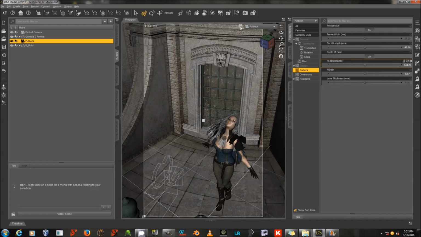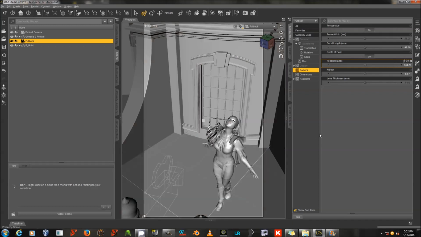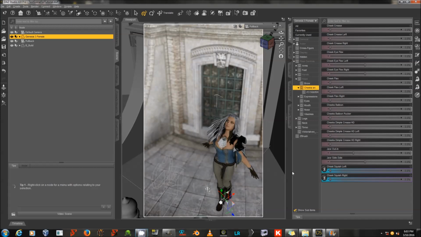So I'm just going to do a quick test render by clicking on the draw style and choosing NVIDIA Iray. I imagine it's going to look pretty shabby at the moment because all I have on is the base HDR and no lights, and I've turned the headlamp off, so it should be pretty dim. But we're going to fix that momentarily. Okay, there's our test render in the viewport. It does look a bit dark, and I want her face to be a bit more expressive than it is there. So I'm going to tweak the expression first and then worry about the lighting.